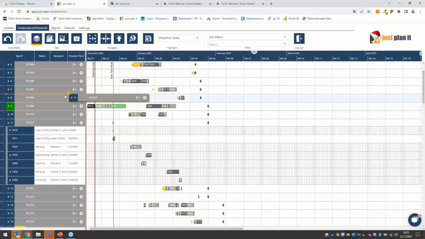Then you can see if you, e.g., scroll a bit up, a yellow line appears, and the yellow line will show where the job will be positioned after you finish the drag and drop interaction. Currently I have got sequence number 11, and if I just go by here, it will be positioned on sequence number 7.